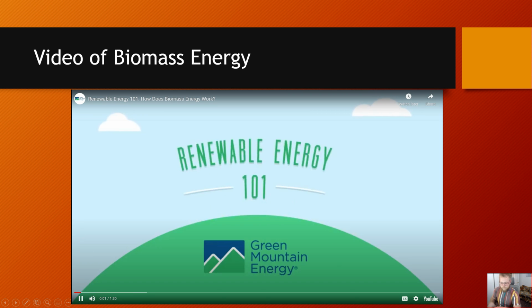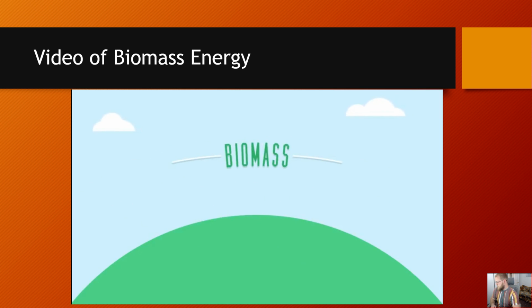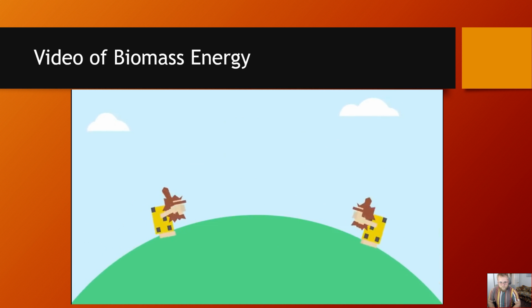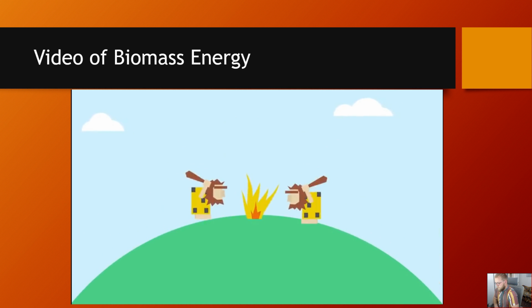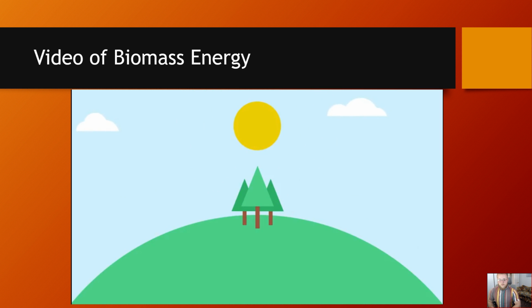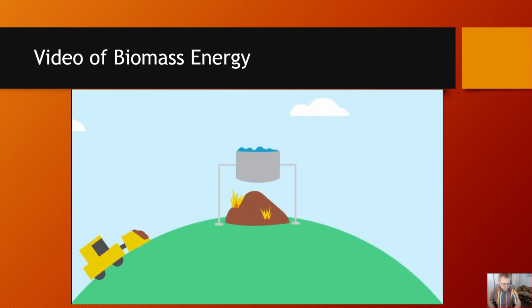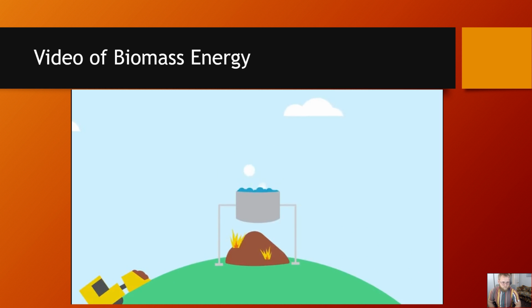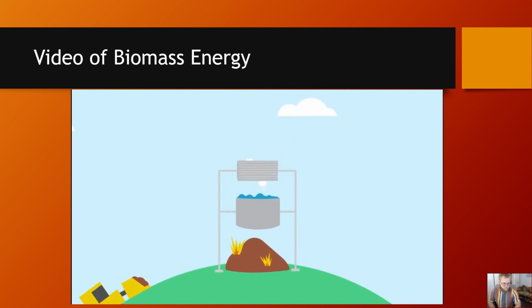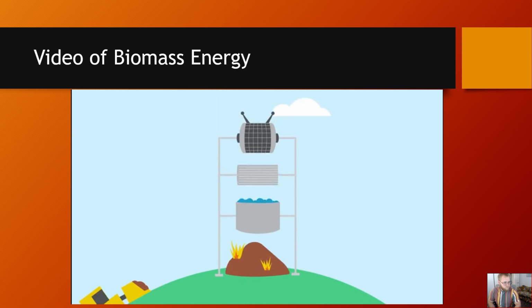Renewable Energy 101. Biomass, the original renewable energy. It's been part of our lives since our ancestors learned to control fire. In fact, it's made possible by the sun, whose energy is absorbed by trees and plants through photosynthesis, and then released when organic matter is burned or decomposes. First, there's plant waste. Wood scraps, sawdust, and crop waste can be collected from farms or manufacturers. The waste is burned to heat water. The hot water creates steam. The pressure of the steam spins a turbine. The turbine powers a generator. The generator creates electricity. Simple, really.